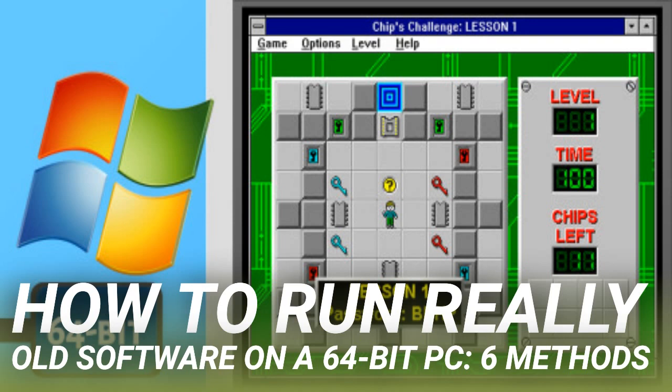Why can't your 64-bit computer run your old 16-bit apps? Here's why, plus a few workarounds you can use anyway. However, what you need to know is that you can virtualize or emulate your 16-bit program or game within Windows 10. Setting up a virtual machine to run an old Windows version is an easy way for you to delve into those old games once more.